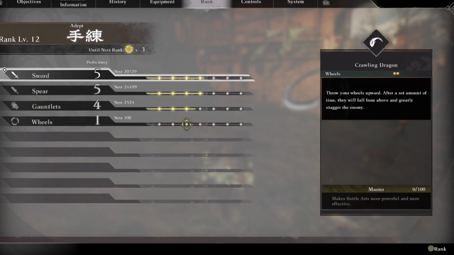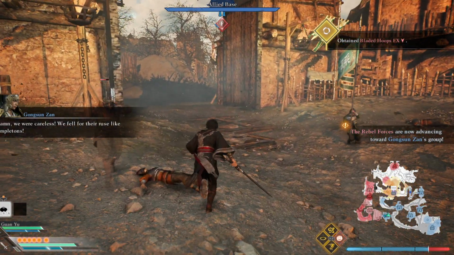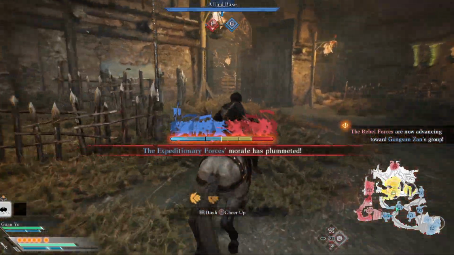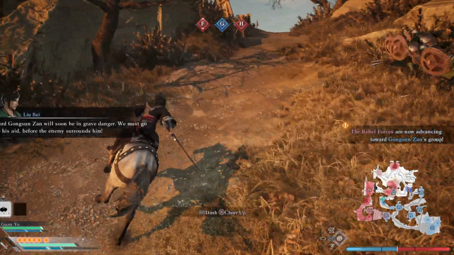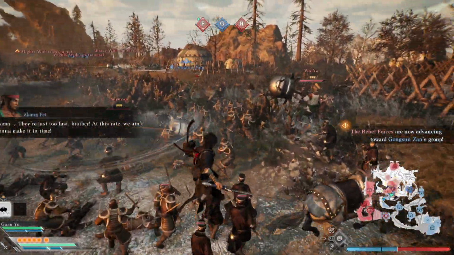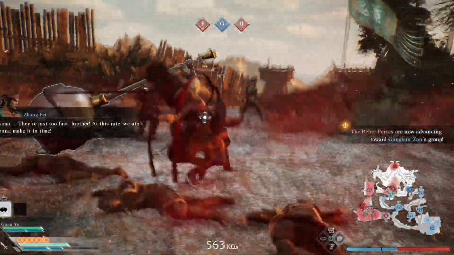And it will allow us to get up to the next rank. So, more skills. We still need to go 3 levels in these. We have to do a few missions with them. Let's go. I think we are going to have to push up here to F. Lord Gongsun Zan will soon be in grave danger. We must go to his aid before the enemy surrounds him. Why is he all the way up there? Okay. Oh, I walked straight in. Oh, where's he come from? Got this.